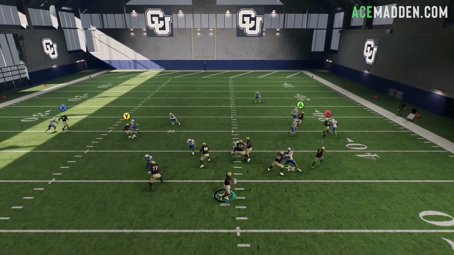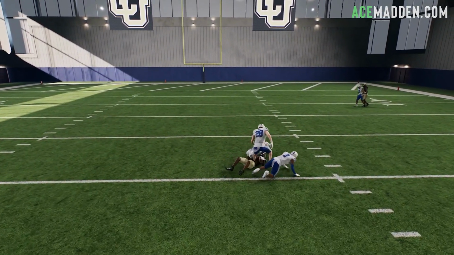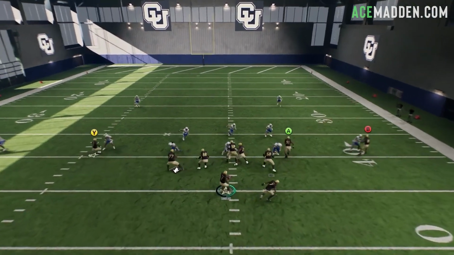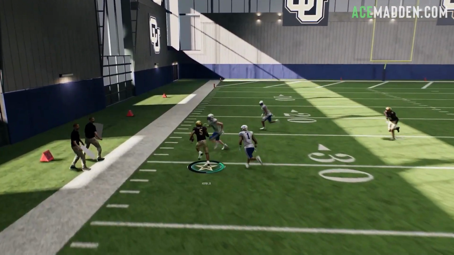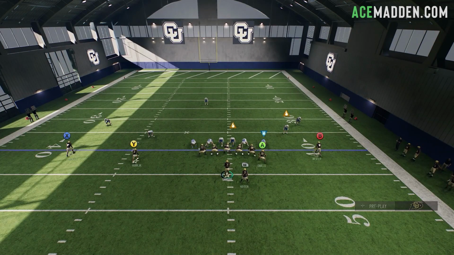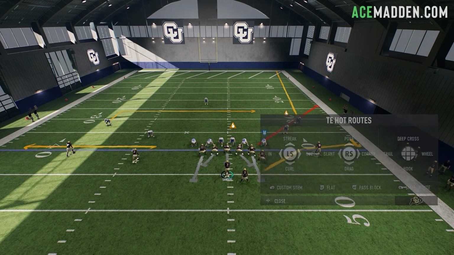So let's have a look again. There is the deep dig. There's the zig. And again, it's just an easy play to run because one side of the field is dedicated to beating man, the other zone. So what's going to be really good versus this? I would say a Tampa 2 is really going to limit anything you get from this. Mabel coverage will be good.